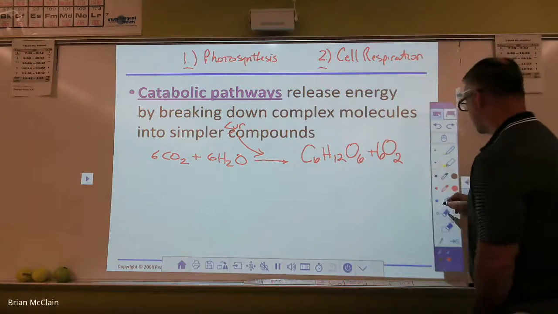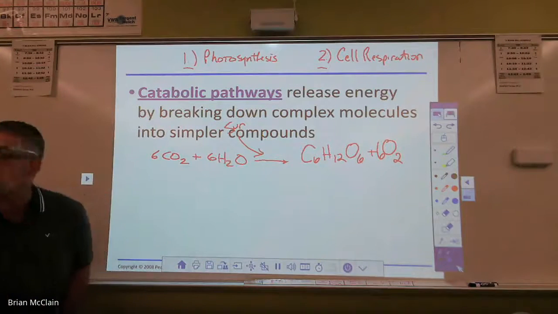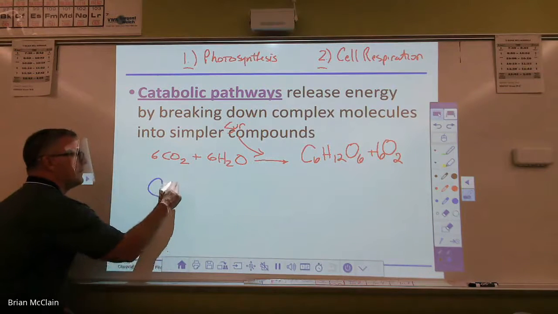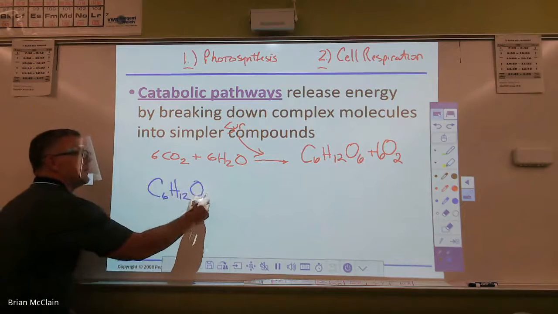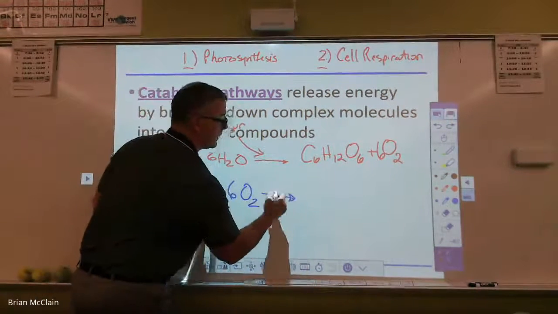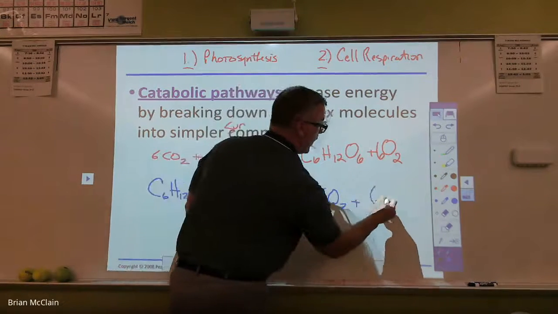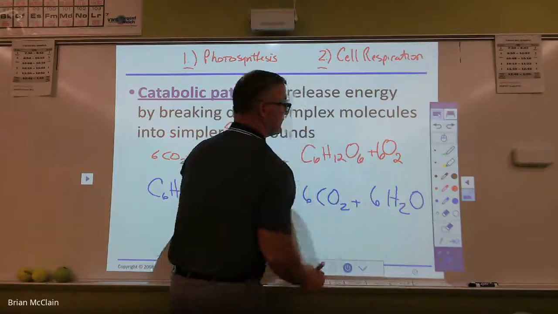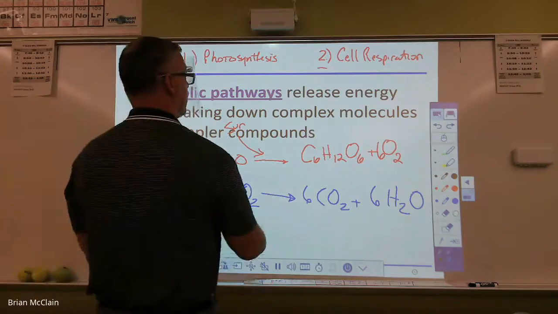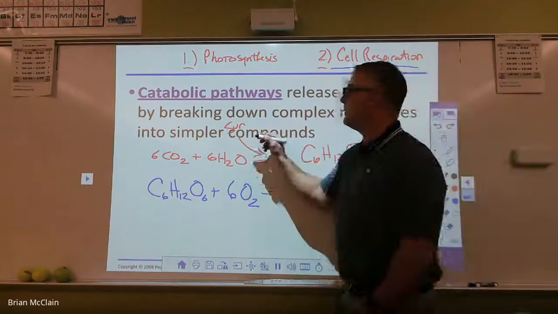So that's photosynthesis. If I did respiration, what happens in respiration? What do we start with? The opposite, right? So we start with that glucose molecule, and we take in some oxygen, and we get carbon dioxide, and we get water. Okay? So those are the two opposing reactions. Photosynthesis, respiration's in blue. Over here, we put in sunlight.